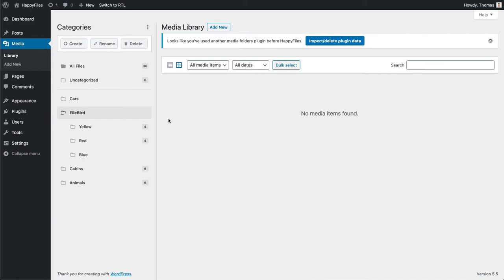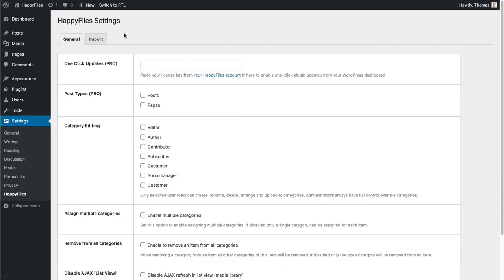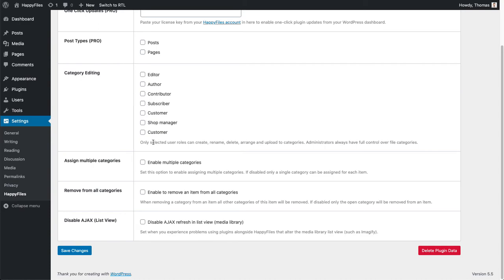And last up, we have a new setting, so we just go to HappyFiles settings, and then if you scroll down, you can see we have this new setting here. By default, if you categorize a file, put it in one folder, and you drag it into another folder, it will be assigned to the new folder only. Now, of course, you can enable multiple categories.